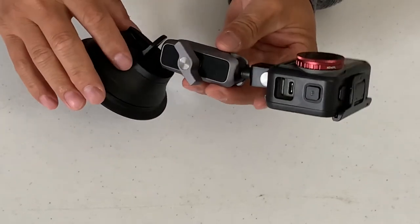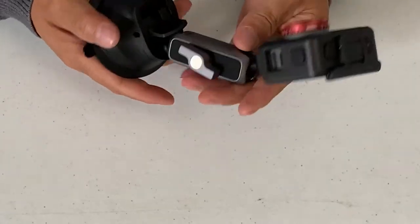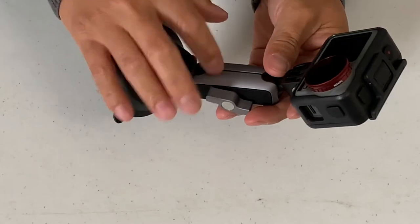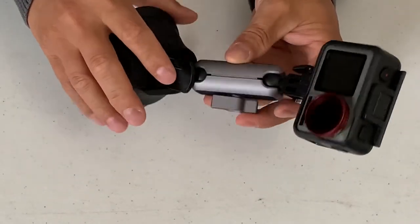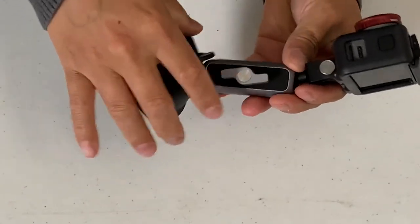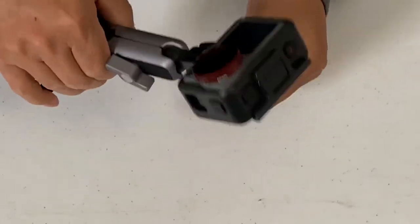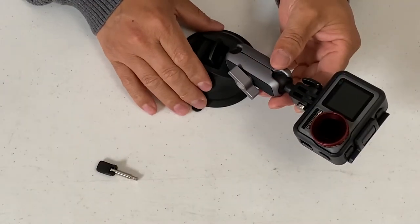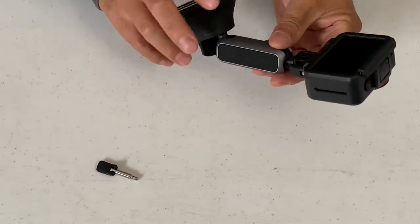From what I can see, it is a very high quality made product. My impression: it's made of very good material — aluminum alloy, kind of like a metal — very durable and very strong. It doesn't come loose or anything like that. I'll take it out to my car, do some tests, and then give you guys my final thoughts.